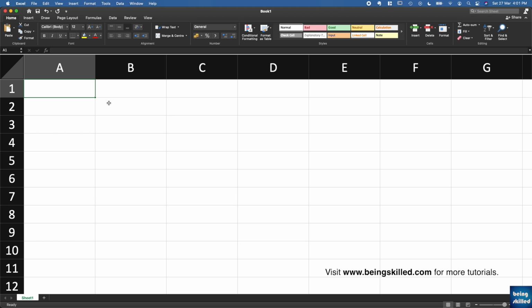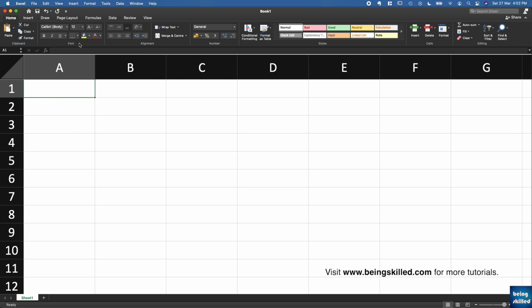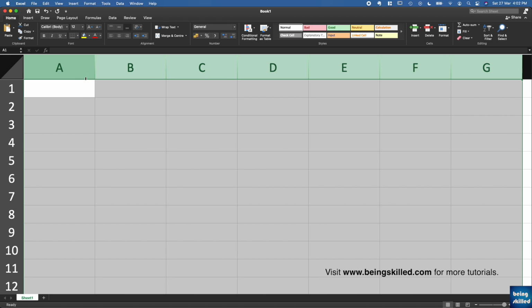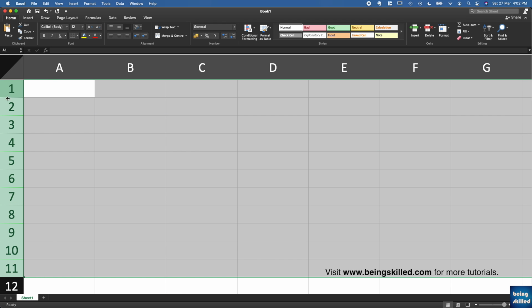To start with, first of all, we have to understand what the interface is all about. On the top, we'll have the menus, and then these shortcut buttons. We will be exploring many of them. And these are the row numbers. These are the columns. Columns are identified by A, B, C, D, and the rows are identified by numbers 1, 2, 3, 4.